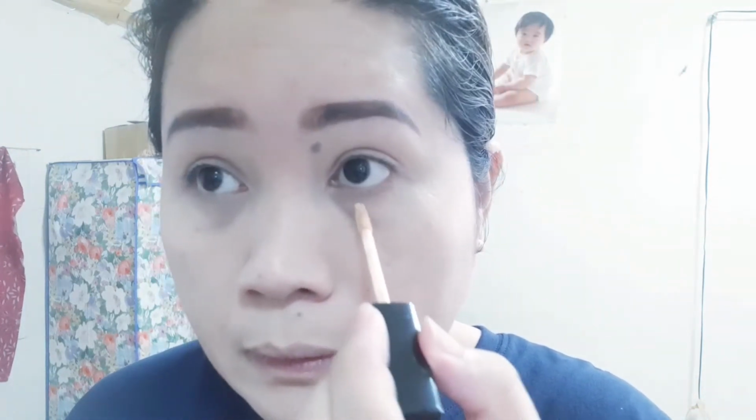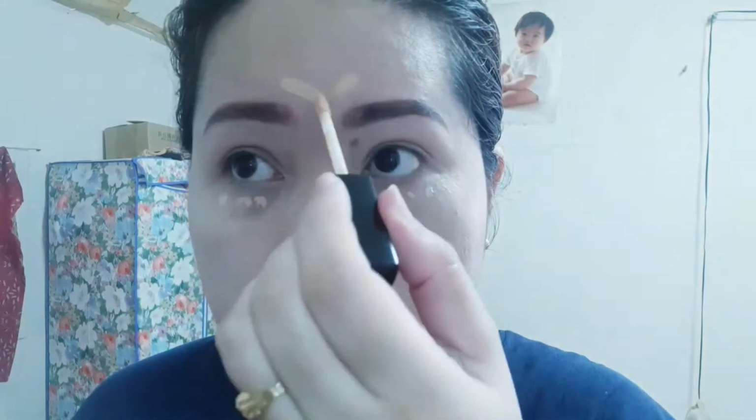So for my concealer, I will be using Photo Focus Concealer and Corrector with the shade of Light Ivory by Wet n Wild.